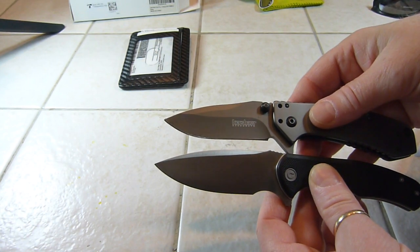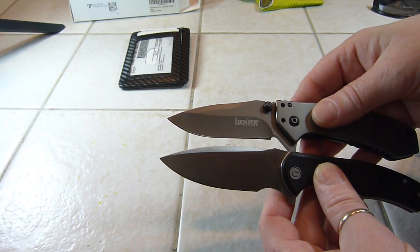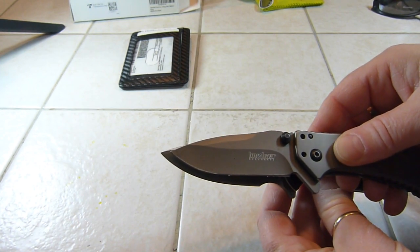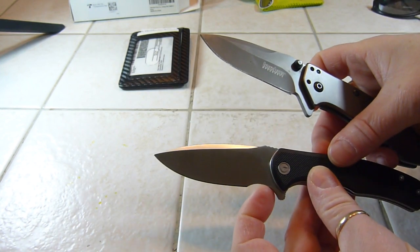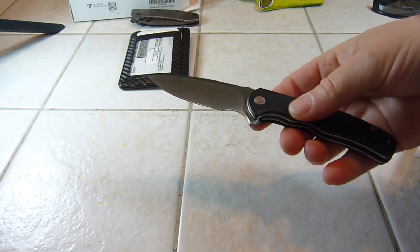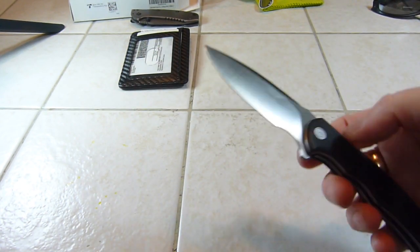So they're about the same size. Civivi's a little fatter. The Kershaw's a little longer just because it doesn't have the finger spot here. But this will be cool. So I can't wait to try this out. Like I said, man, it's very, very light. Very, very light.